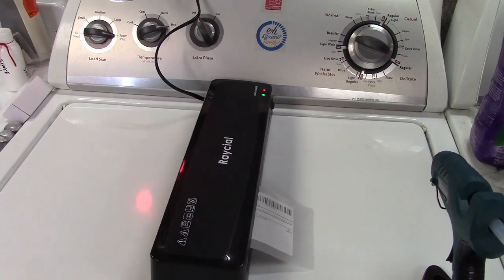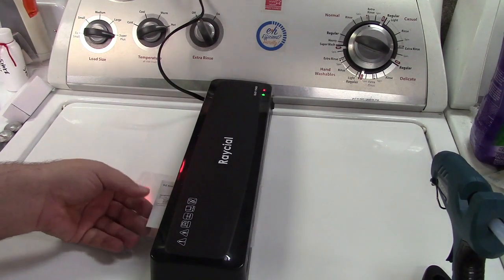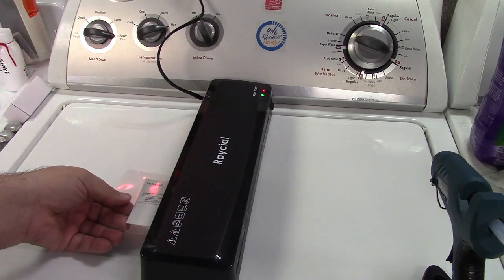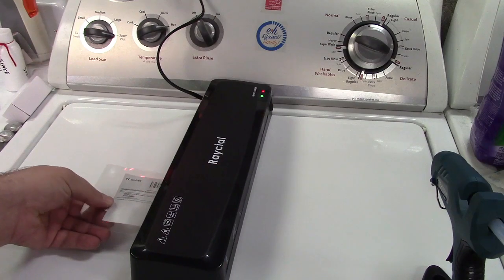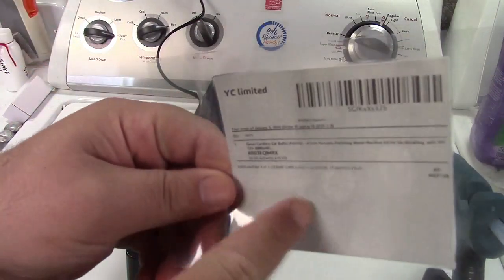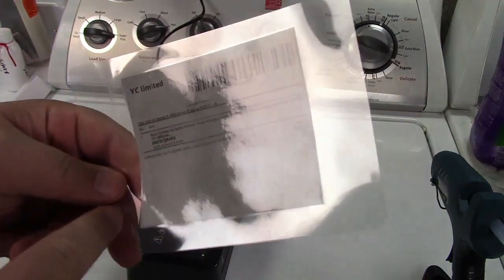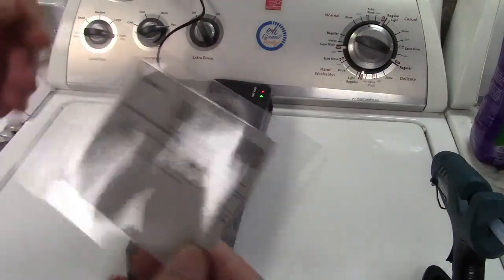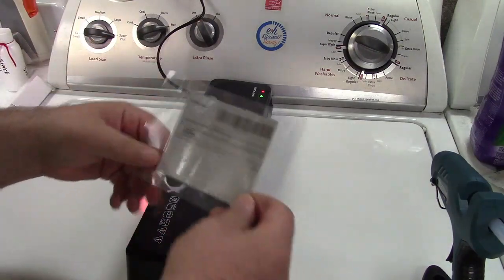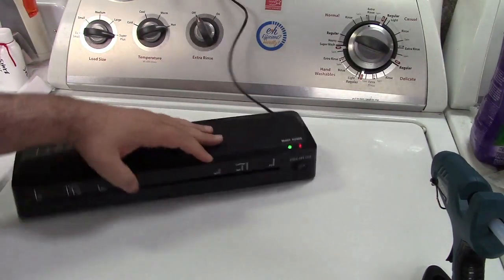Before we get too far ahead, let's send this thermal paper through the laminator and laminate it and see if it will darken. It may not turn it completely black — oh look, it actually worked! That's impressive. You can see that stripe there — it's darkened. So it definitely did darken the paper. I was generally correct in what I said: it did darken it, but it didn't turn it absolutely black like just feeding it straight through does.